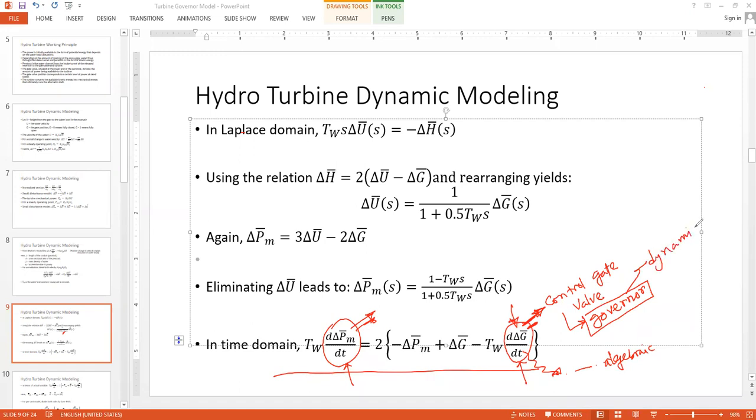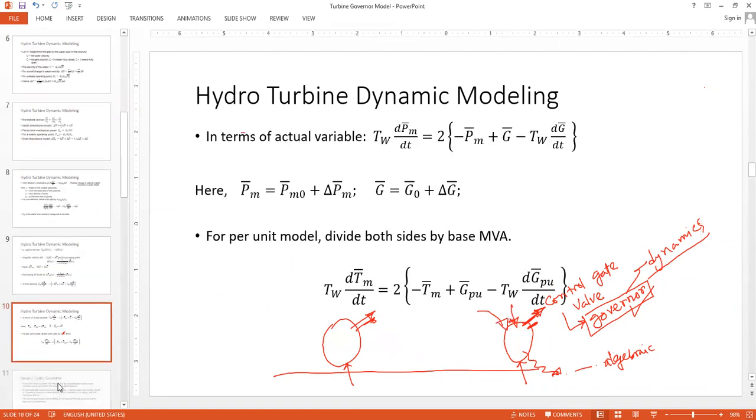This will come from the dynamics of the governor. We don't want two time derivatives appearing in the single ODE. That is a problem. We have to remove any one of these. So in the next class, inshallah, we will see how we take help of the governor model and get rid of this. So that, inshallah, we will take in the next class.